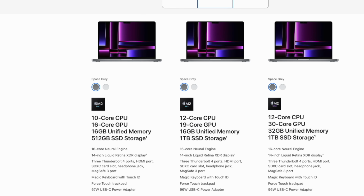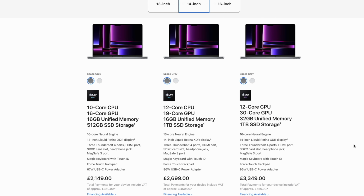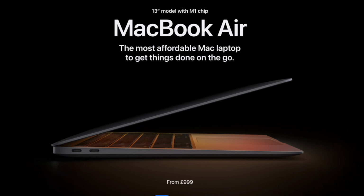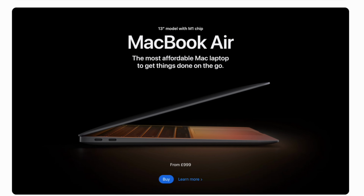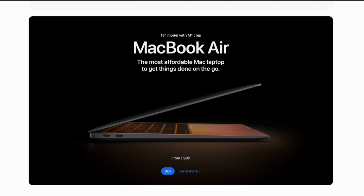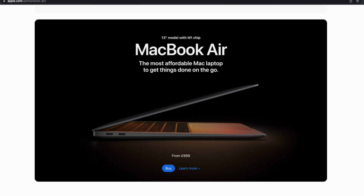Now, if the lightness of the 15-inch MacBook Air is what is really important to you, then you can spec it up to the max if you're going to be doing creative work, but by that time, I'd say you might as well spend your money on a 14-inch MacBook Pro. In fact, in relative terms, it's going to be a lot cheaper for a lot more power. But if you still want a measure of high performance in the lightest possible package and save yourself an awful lot of money, I would say buy the base model M1 MacBook Air, which is actually more capable for video editing.